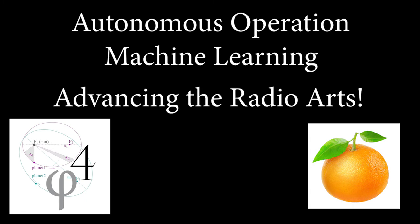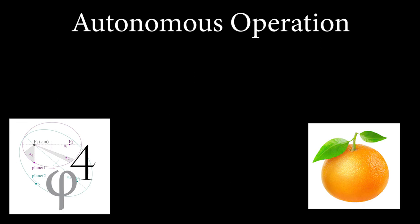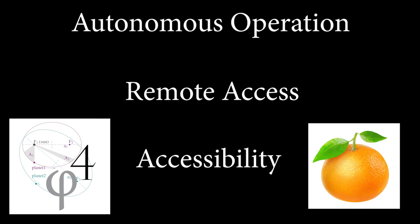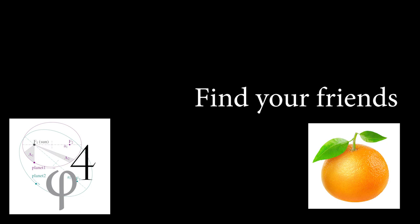ORI and TAPR are advancing the radio arts with fun and easy-to-use designs that put the operator first. In both cases, the radios can be accessed remotely. ORI's user interface is a web app, which means there are no software downloads just to use the radio, and the visual style can be modified — if you need large fonts or high contrast, it's there. Tangerine SDR can be used the same way, allowing you to monitor an enormous amount of bandwidth and easily find what you're looking for. The Tangerine SDR can receive and decode multiple simultaneous data streams, listening on all bands at once for specific call signs. When one of those call signs is decoded, the software can send a notification email to you indicating where to find your buddy.